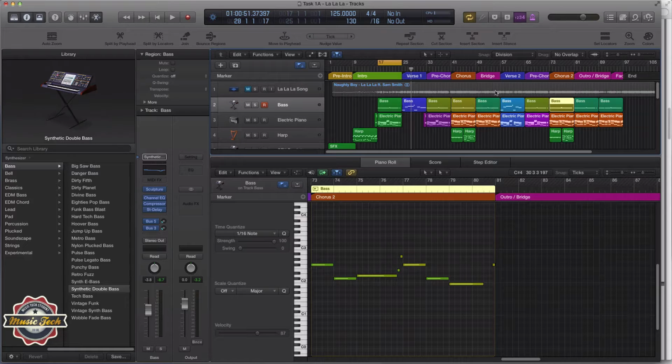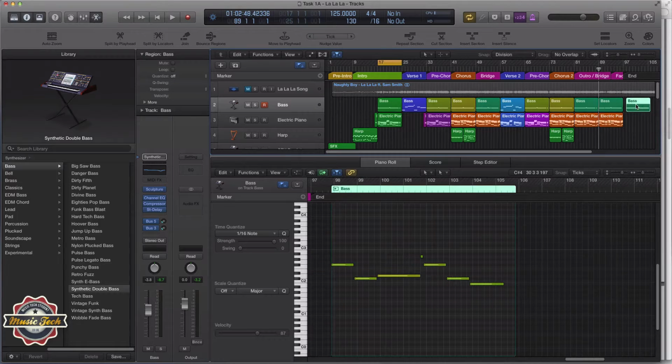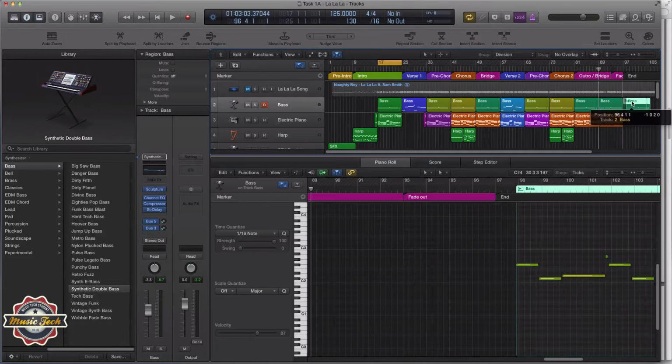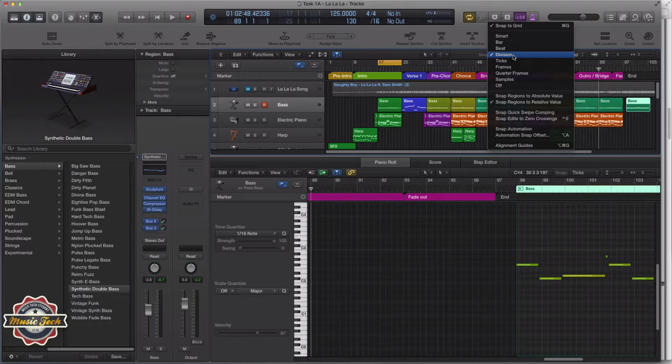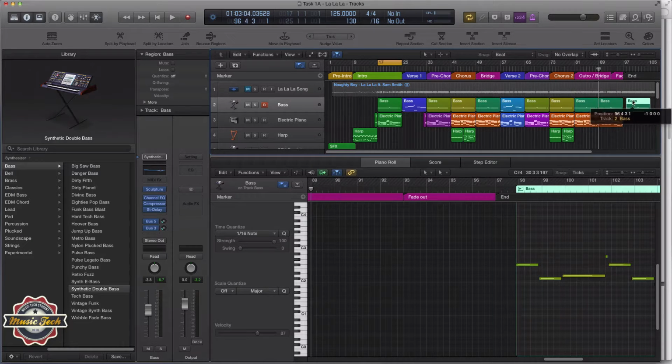One thing I've been noticing about Logic when I go through is if I use my Alt button and move the segment around to copy it, so Alt click drag will copy it, I've not got Snap set up properly, I've got it on divisions. The best way of doing this when you're copying parts is to make sure you've got something like beat selected, and that way when you're moving it around you will drop it onto a beat. What I've been doing is I haven't been using beats, and I've been doing this overlap.